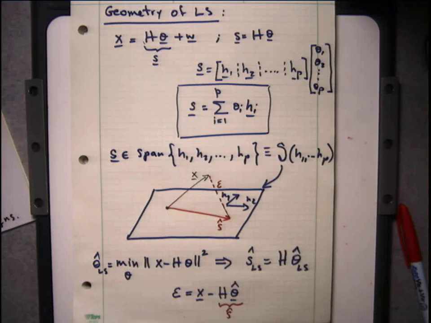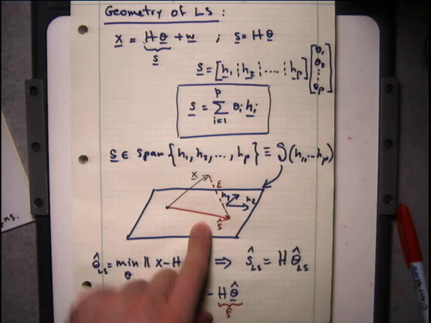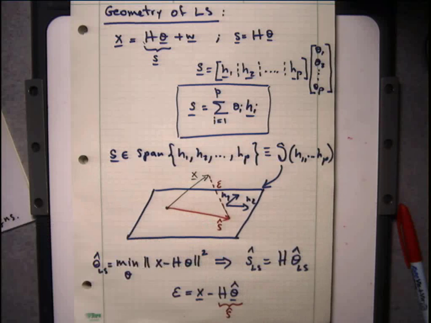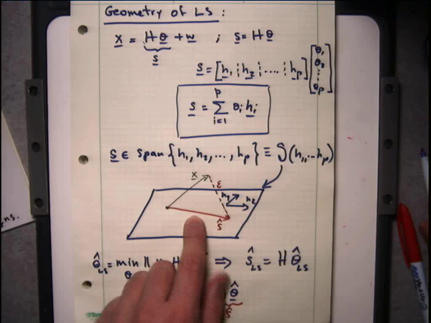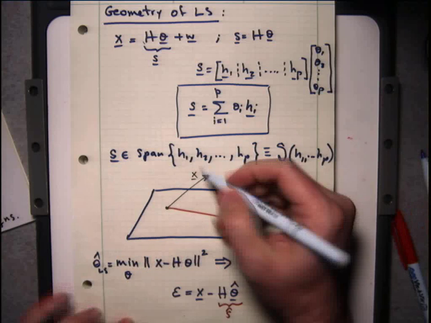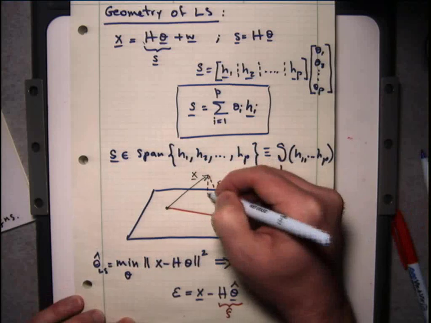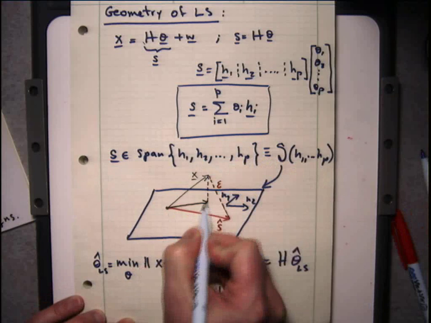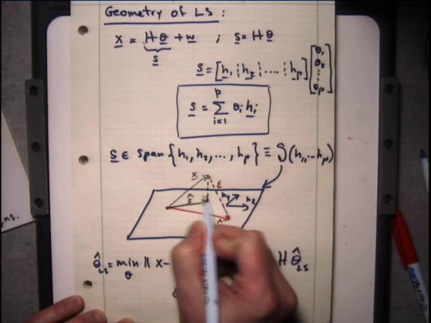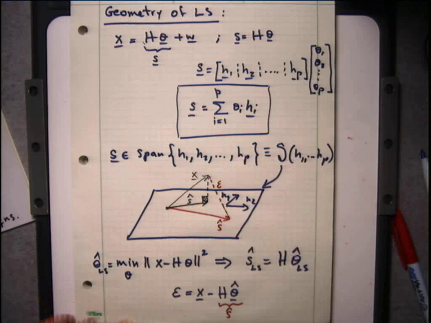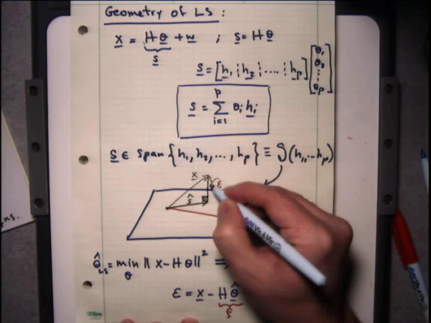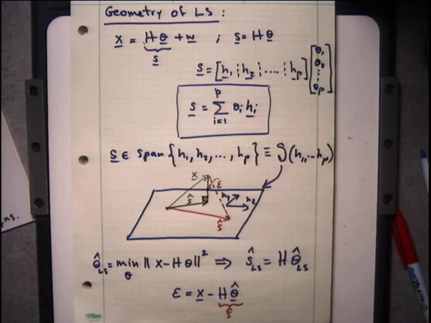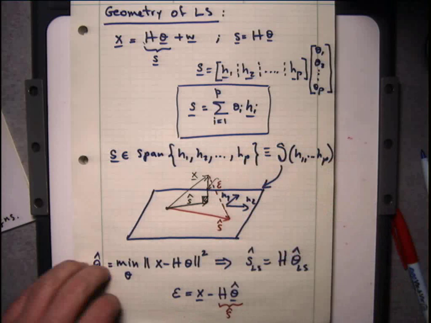Perpendicular, right? That's the smallest distance to this space: a perpendicular line. So you wouldn't pick s hat to look like this. Instead, you would pick your s hat to maybe come straight down, and you would pick this angle such that this angle is 90 degrees, right? Okay. And so this is the epsilon that would be the smallest epsilon you could do. Okay, so intuitively, this is pretty clear.